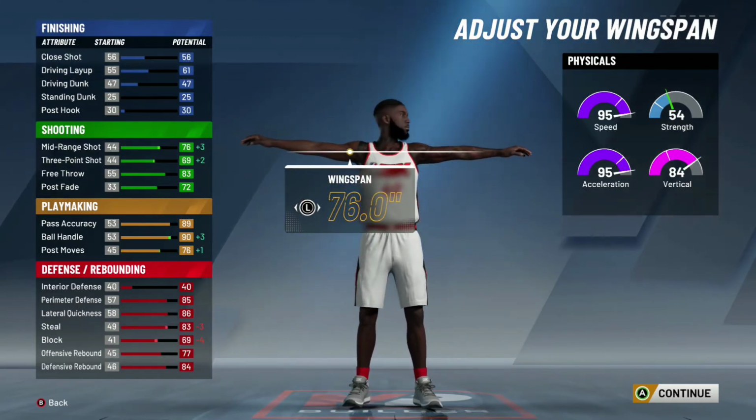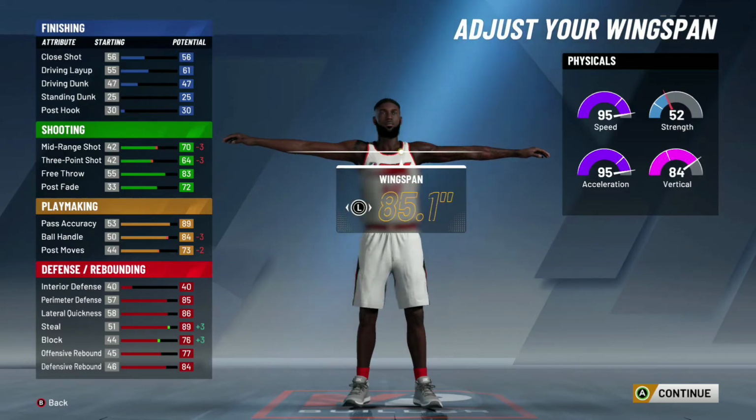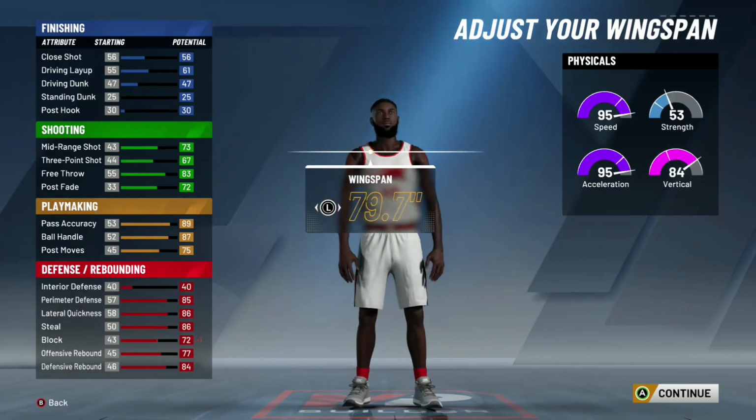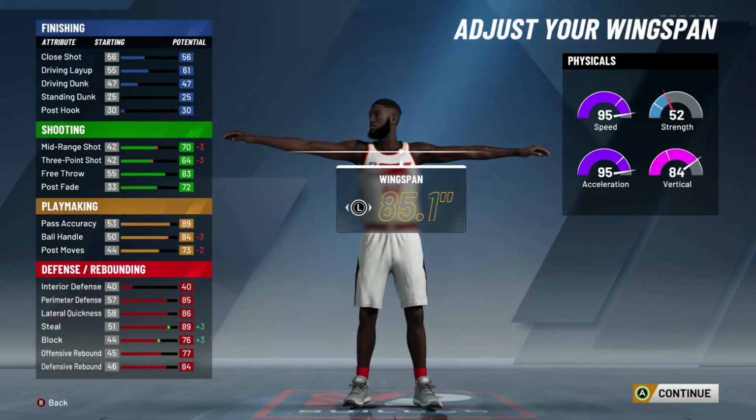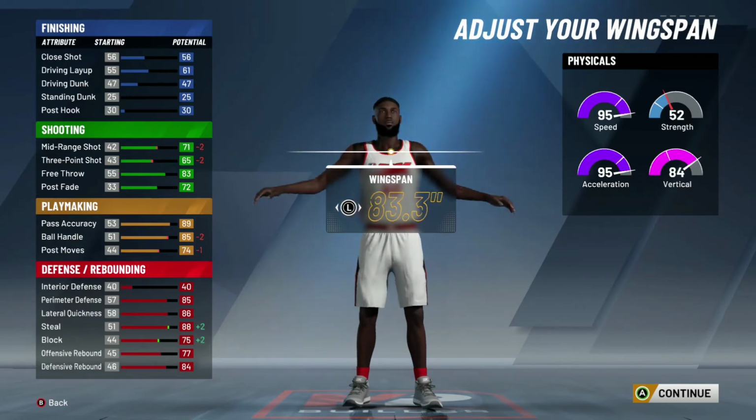And then we're going to minimize the wingspan. Now, you do see how you lose the 3 steal, but stealing rating doesn't really matter too much in this game, to be honest with you. It's kind of however you want to put it, okay? If you want to be able to steal the ball a little bit more, maybe get passing lane steals a little bit more, definitely put on max wingspan.